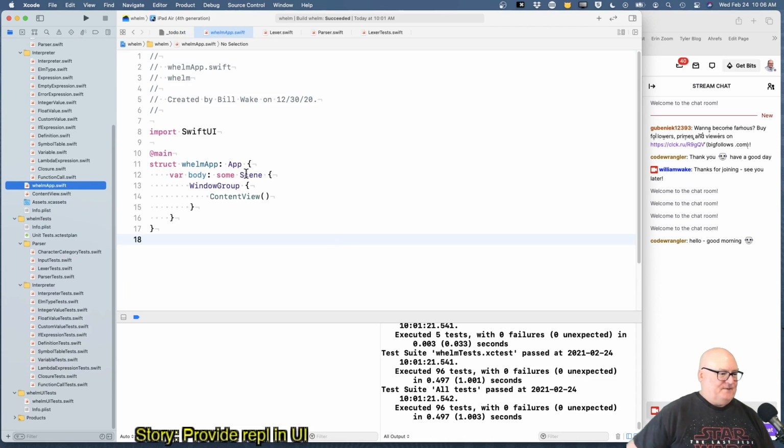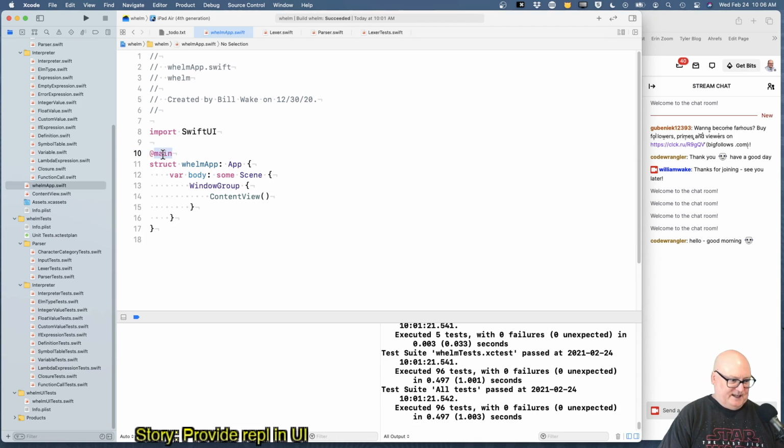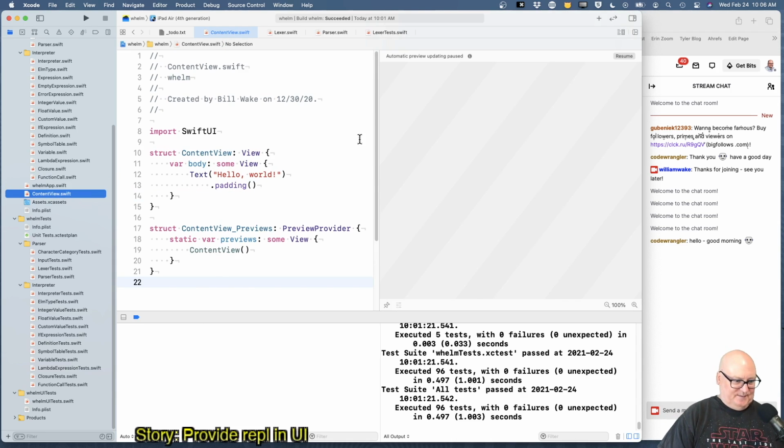So the starting point, since this is a SwiftUI app, I can say @main, and then create something that is an app holding a scene, holding a window group, holding a content view, and content view is my thing. This was just generated for me when I took my template.